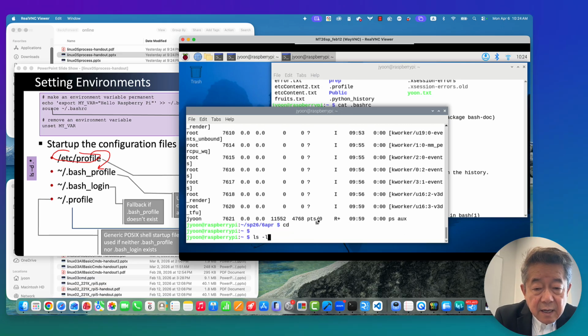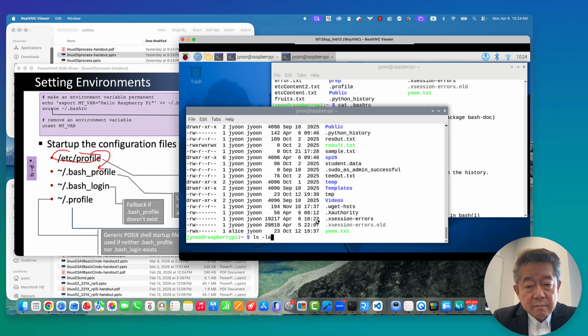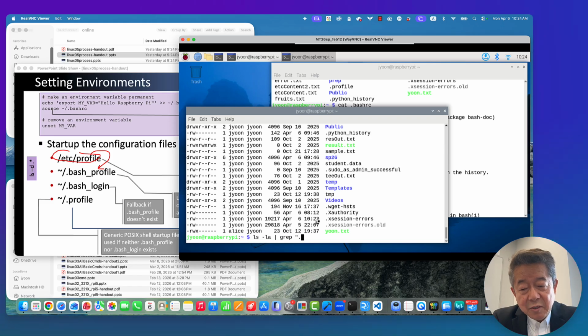So in my case, ls -la. Let's see. I'm not sure if it works.